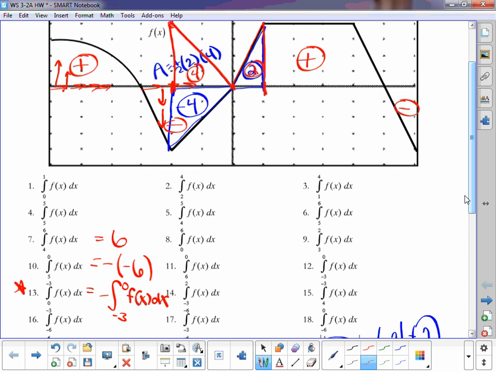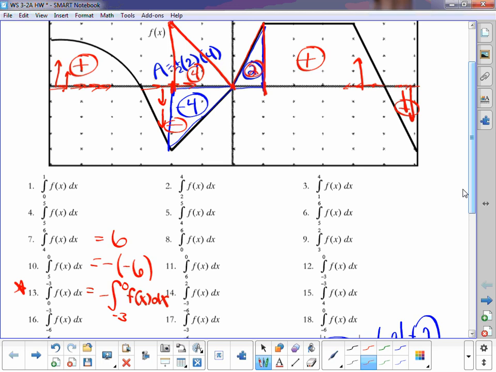If we were to go backwards, if I go backwards here, I'm going in the negative x direction, but my height is positive, so negative times positive would give me a negative value. And here, if I go in the negative direction, I have negative in the x direction, but then my height is negative, so negative times negative is positive. That's a way that you could also think of it instead of pulling out the negative and switching bounds. Personally, because we don't always have the graph, I think it's easier just to switch the bounds if needed.